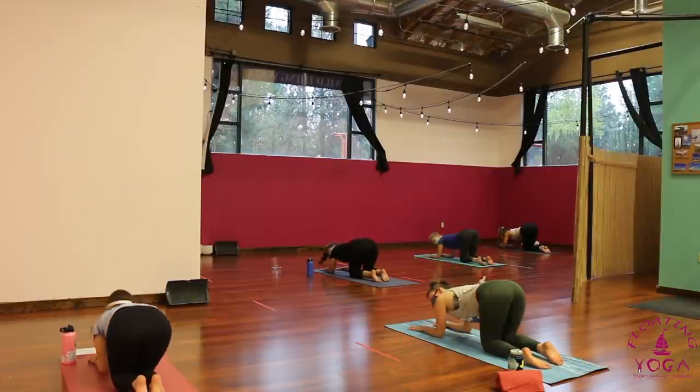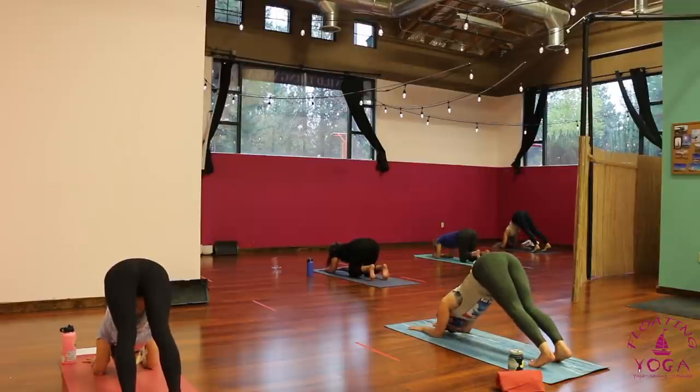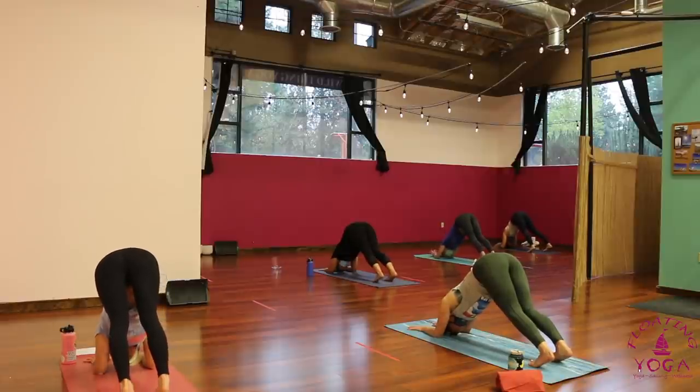And then we'll start in dolphin. So just like a down dog, but on your forearms, you can let your head relax. You might feel your calves or your hamstrings, feet can always go wider, knees can always bend. If you like a little bit more, feet a little closer.